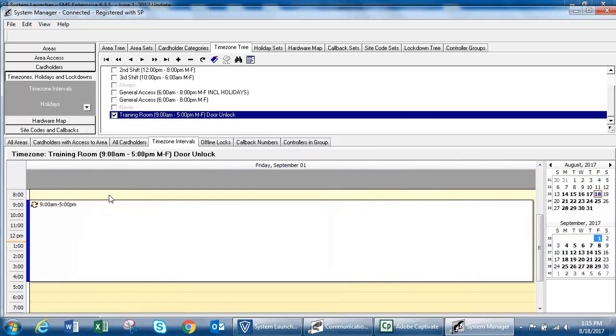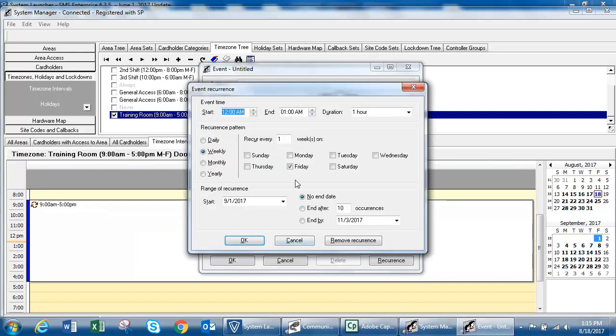I'm going to create a new event, but this event is now going to be a recurring event. I'm going to make a recurring event that's going to start at 6 o'clock a.m. Now, I'm just going to set it as a 1-hour event, so when I click here, the software will automatically fill that in because the duration was already set to an hour. Now, this could be a daily event that's going to happen every day, or maybe every third day we want this to happen. I could say this is an event that's going to happen every weekday. We can make this a weekly event that's going to happen every Monday, Tuesday, Wednesday, Thursday, and Friday.